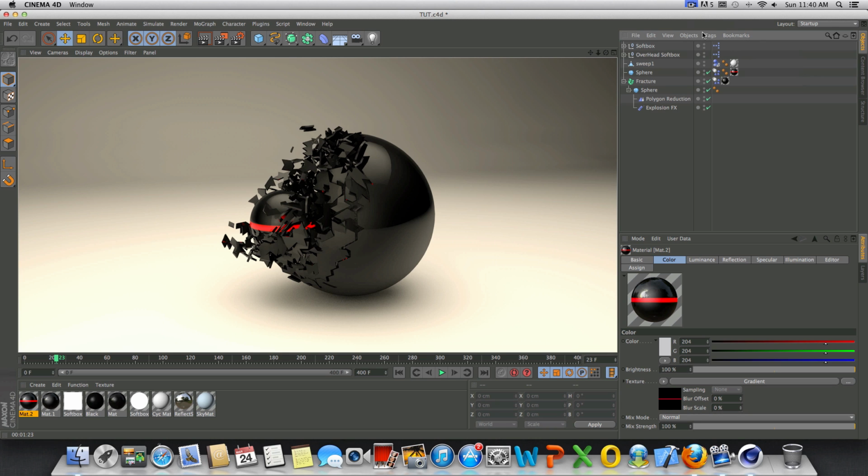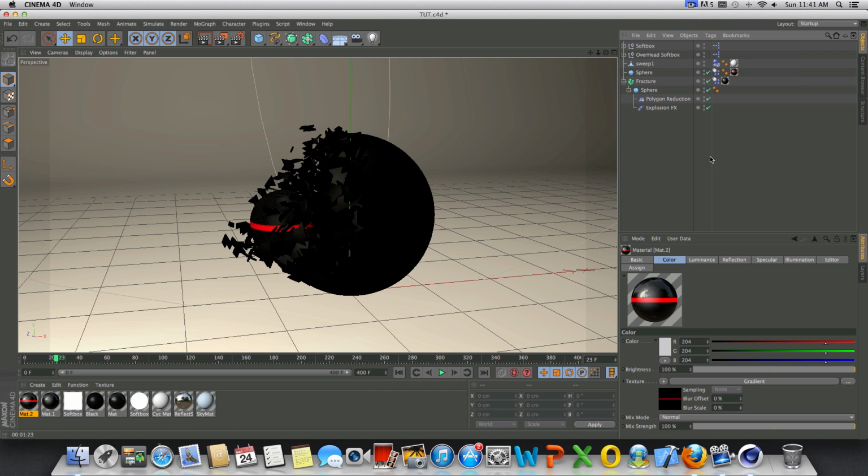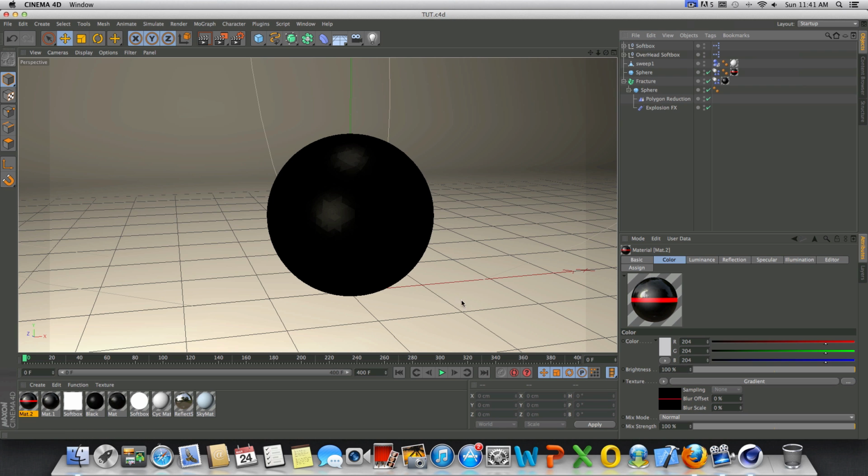So that took 1 minute 23 seconds, so about 30 seconds longer to render one frame with ambient occlusion. I think we do get a little bit better shadowing and whatnot, so I kind of like it with ambient occlusion. It's a personal preference, and you don't have to do it. And always keep in mind, it will take longer to render. So I'm going to go ahead and save this real quick.